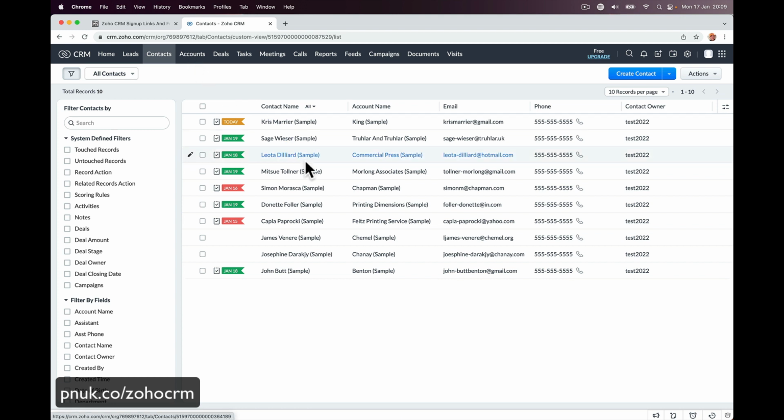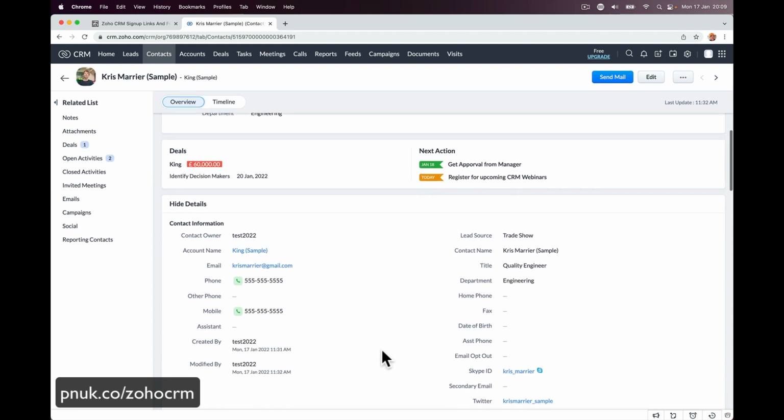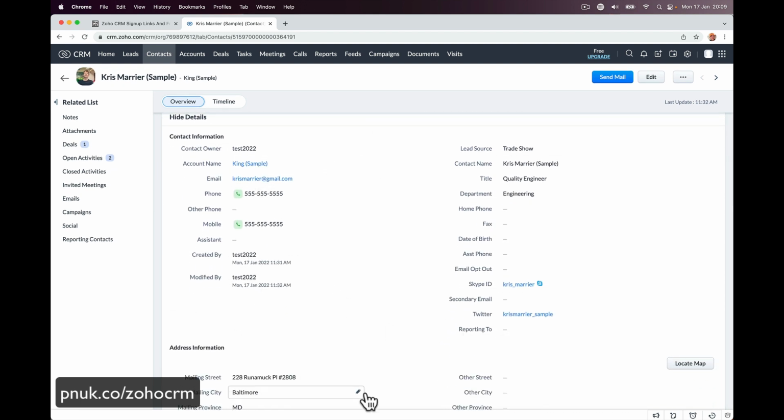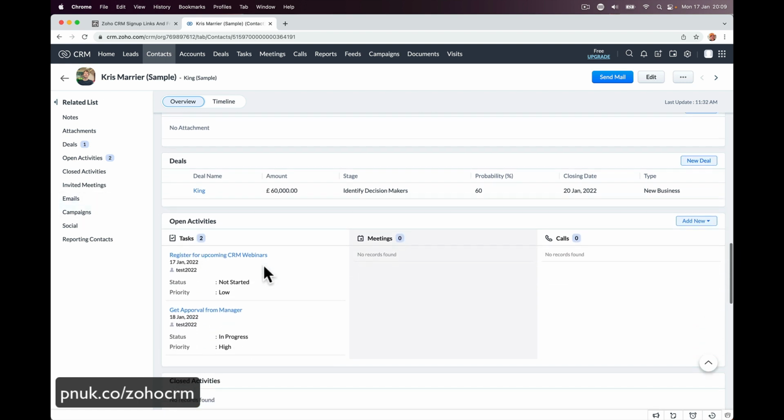Well, then the contact and the account is the same person. So Chris Maria, again, we got that information. We got any deals that are in the pipeline. Anything that needs to be done is showing up. Any information on Chris is, again, pretty much like the lead, but we might have tracking the emails that have been sent forward and back. It's a little bit harder on the free version to do that.